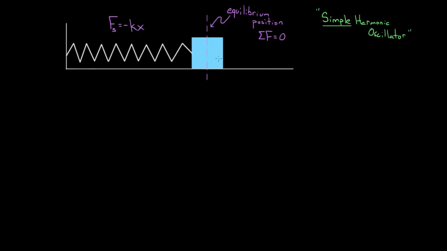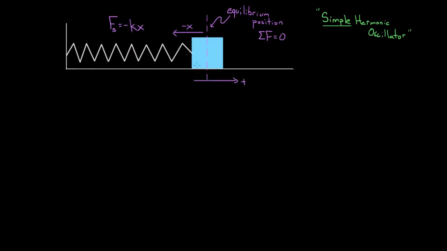So x is going to be positive if the spring has been displaced to the right because the spring is going to get longer. So this would be a positive x amount. And if you compress the spring, the length of the spring gets smaller. That's going to count as a negative x value. But think about it. If I compress the spring to the left, my x is going to be negative, and that negative combines with this negative to be a positive, so I'd get a positive force. That means the spring exerts a force to the right.